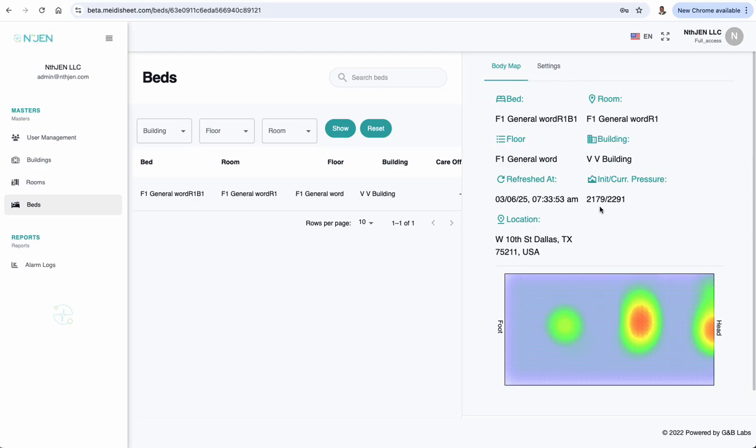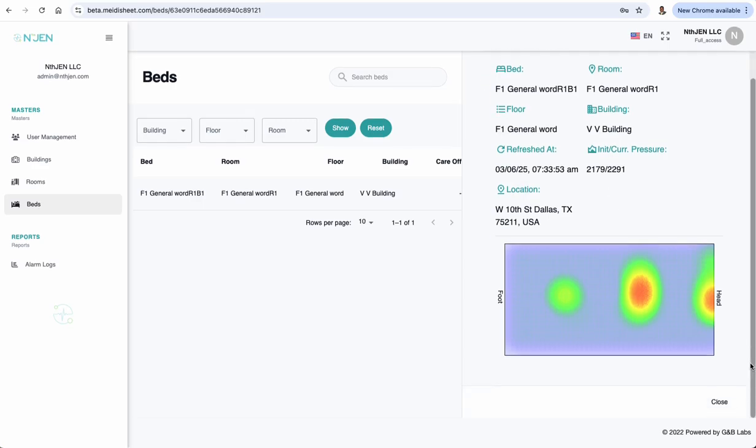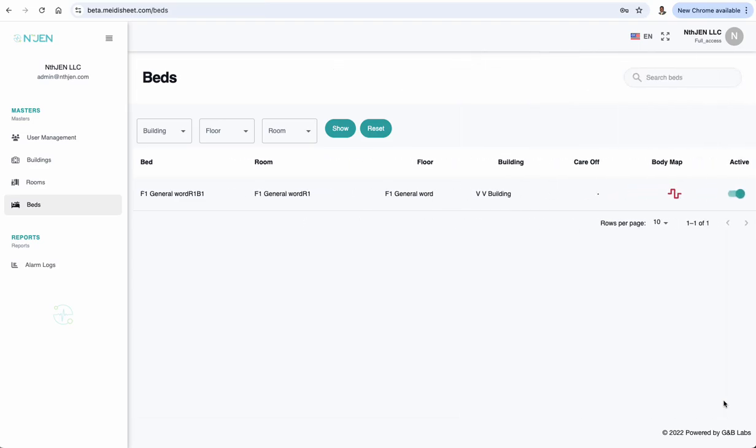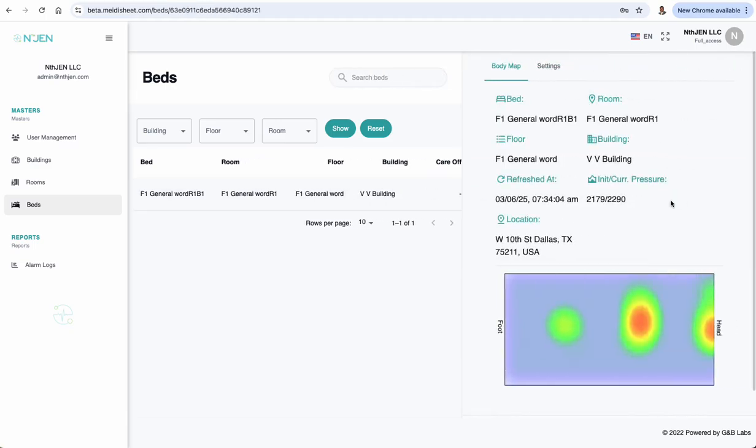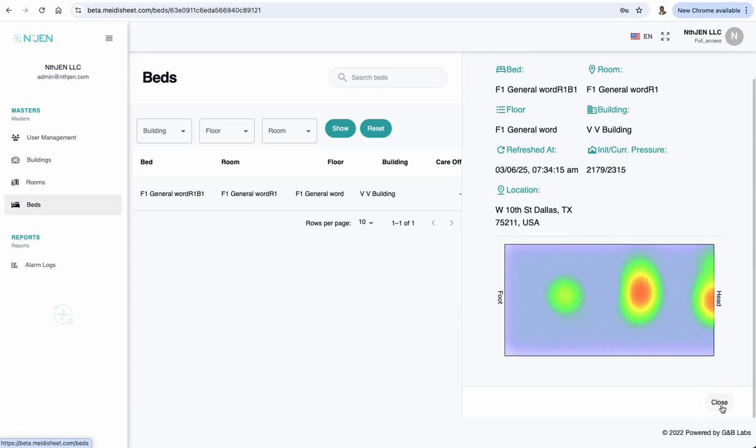At this point, I'm going to go into the body map, and I'm going to show you that all these settings, everything is ready. You've seen the amount of pressure, so it knows that there's someone on the bed, and it right now is doing the countdown, right, if they don't move. Now, the way the ulcer alarm works is, sorry, I'm back to it again, that in that minute, just in that minute, if the numbers are changing, it won't set the alarm off. But if they stay steady, it will absolutely set the alarm off. And this is 75% of the sensors.